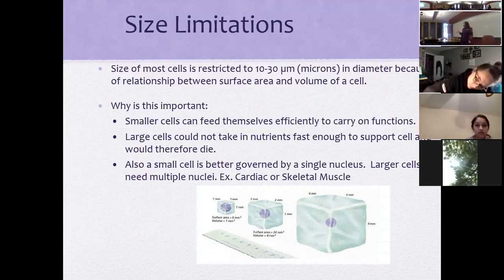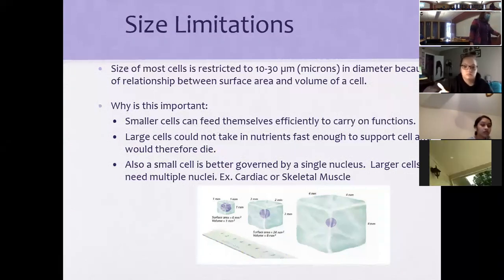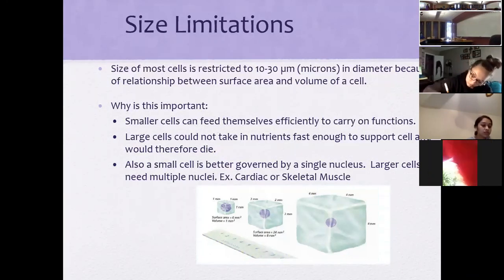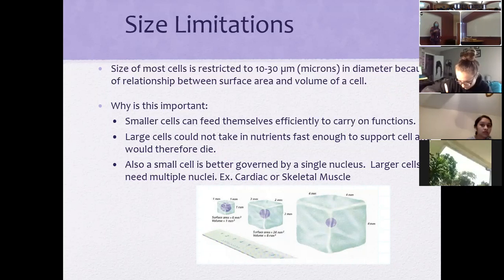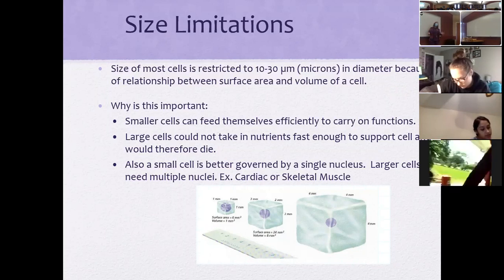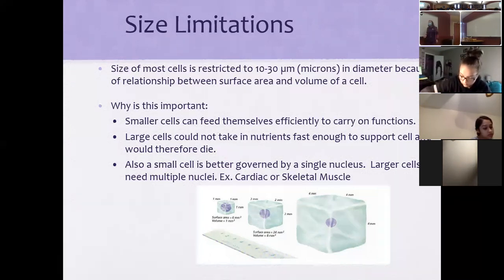Now that's not to say we don't have some cells in our body that are humongous. Muscle cells are humongous in comparison. Nerve cells can be humongous. The larger the cell, the more brains I need to make it work. So I could have a single cell with multiple nuclei. The nucleus does more than just a brain, but if we're going to go down to super basics, the nucleus functions like the brain of the cell. If I have a humongous cell, I need more brains to make it go. So I can have multi-nucleated cells. But that's the reason why cells are so small.